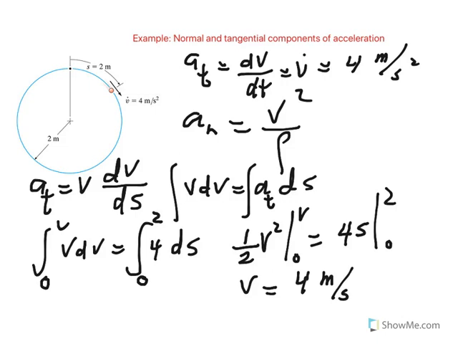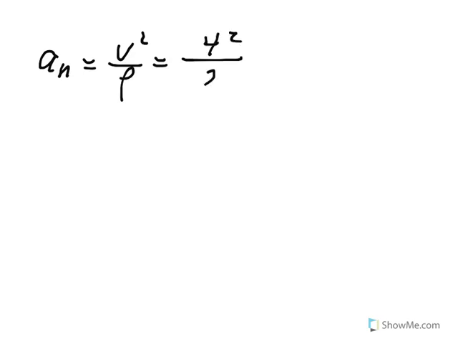So we actually bypassed figuring out the time. Another way to do it, a longer way, is to find the time and then from the time calculate the velocity. But we did it in just one shot. Okay, now we are ready to go ahead and calculate the normal acceleration. So normal acceleration, remember, is v squared over rho. We just determined velocity, that's 4 at that instant, and the radius of curvature is 2 meters, so it becomes 8 meters per second squared.